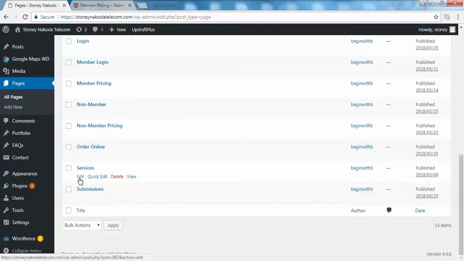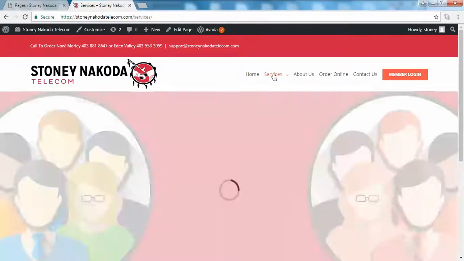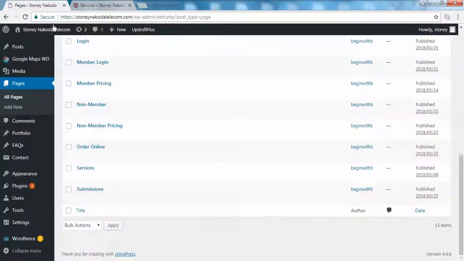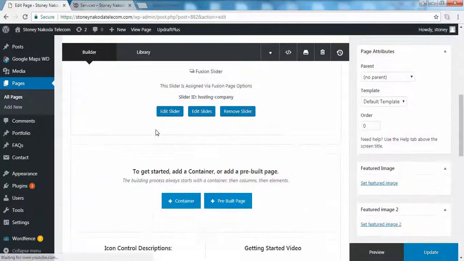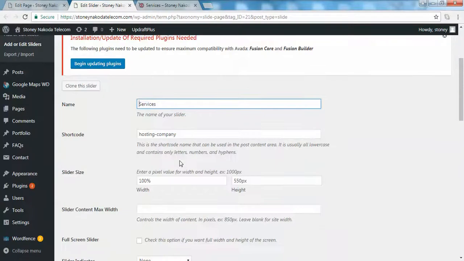Actually we can go to the services page first, and right here if we need to change anything, click on services, edit, and scroll down a bit. You want to change the slider, it's right here. Edit slider, and there you go.